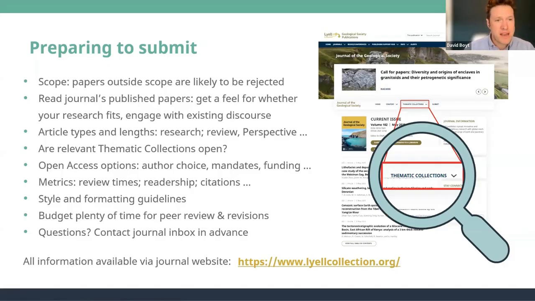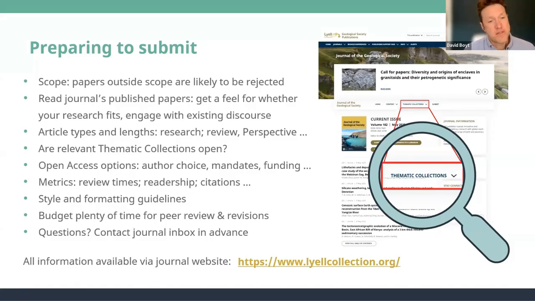Another thing to consider will be open access. At the Geological Society, our approach broadly is one of author choice. So all of our journals offer an open access option as well as a non-open access option. But for you as authors, we recommend thinking about any guidelines or any mandates that you may have from your funder or your institution. And obviously you can find out information about the models of open access that a journal offers and make sure that fits with any requirements that you have.